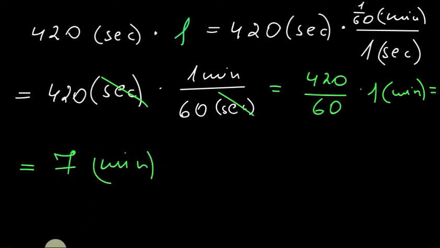Here's how you work with a conversion factor. These examples are very primitive, and we often just say that 1 minute has 60 seconds, so we multiply 7 minutes by 60 and we get 420 seconds. However, it is important to notice that essentially we are using this conversion factor. When asked to show your work, you should write an equation with all units included in it and show how these units cancel each other.